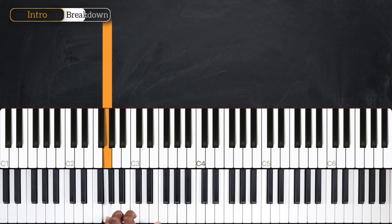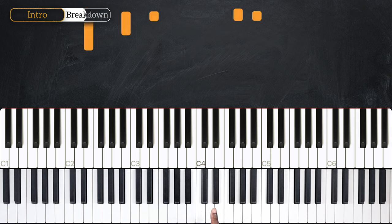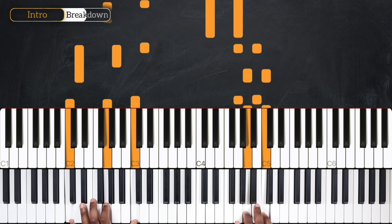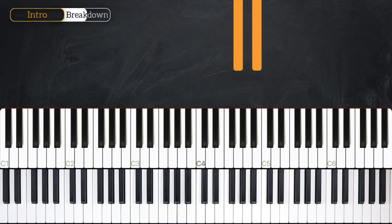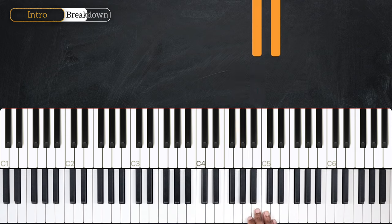Okay, now for the right hand, I'm going to use 3 different melody lines. The first one sounds like this. So I played G with B, starting on the second beat. Then I went up on B and D.